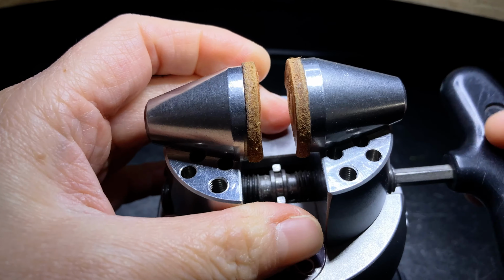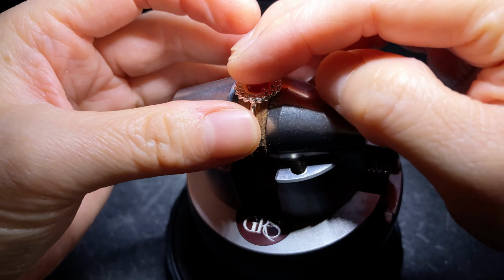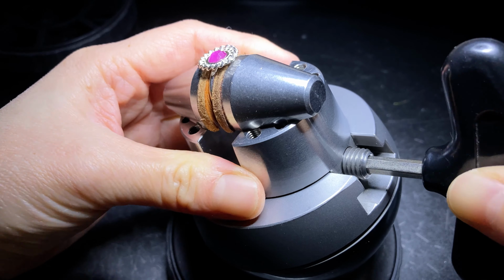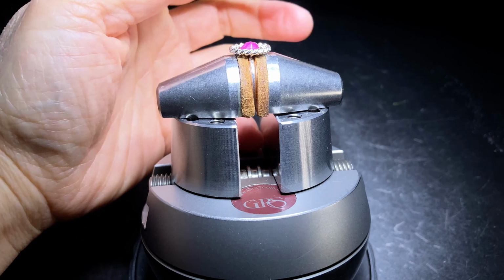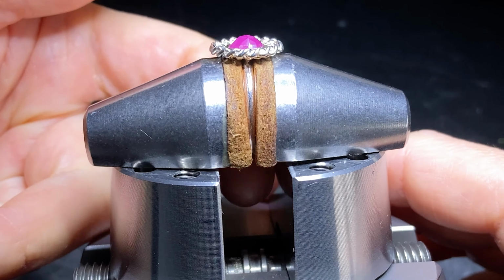The leather on the inner wall will not leave any mark on your ring, but it can still hold onto the ring firmly. With this clamp, the microblock works a bit like the Benchmade. But because it is raised on top of the ball vise, it gives you a larger clearance underneath. This ring clamp is good for any ring with stones on the top. If the ring I'm working on has a structure on the other side, I will not put it into this clamp.